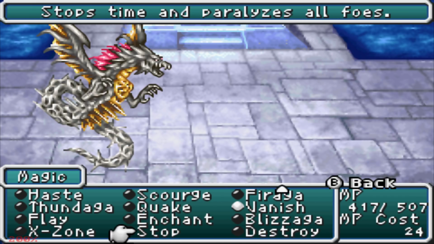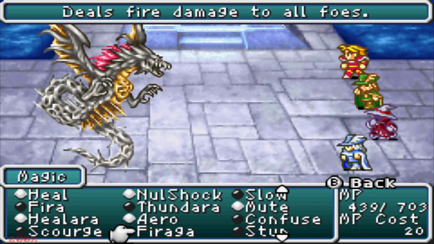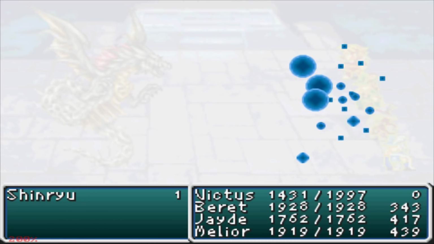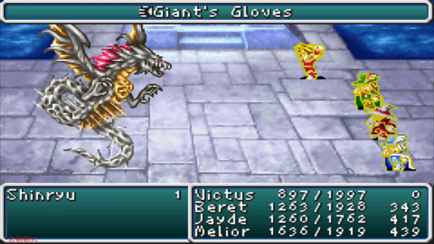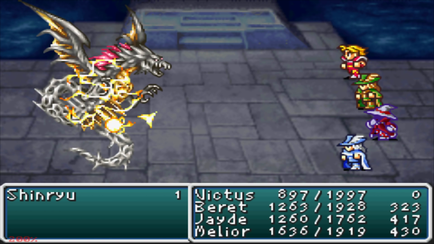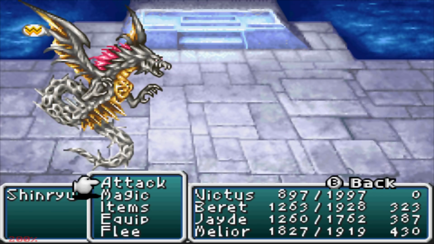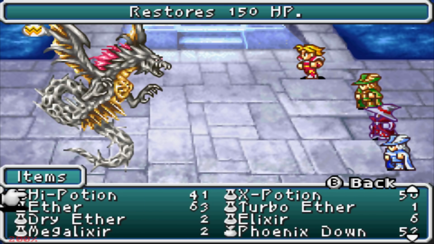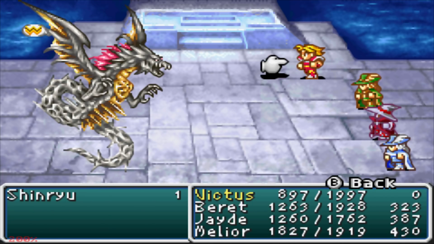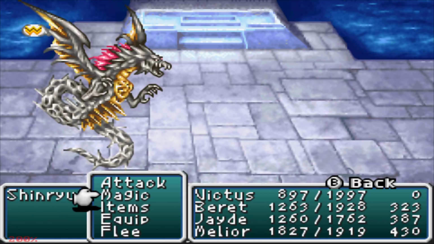Alright, one more round of Protect and Vanish, and I will try... I mean, geez, stun would be so good if we could get that on him. I worry about wasting Melior's turn. We got him! That's gonna make things a lot easier. Alright, one more turn of buffs. Now we're switched to offensive buffs. One more Giant's Glove. We should be very nearly maxed out on what the Giant's Glove can do.